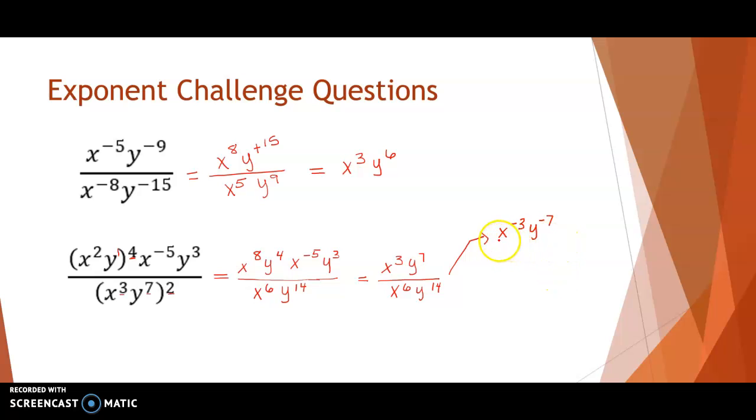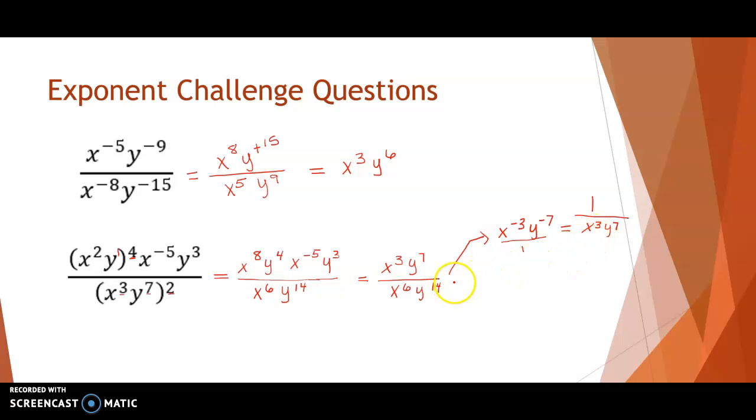Okay? I've done everything well so far, but I'm not there because when I give an answer, I always have to have positive exponents. So I have to make this a fraction. These negatives mean that they're in the wrong part of a fraction. I don't really see the fraction here, but anytime that I have a whole number, I could put it over 1. So then I really am flipping the fraction because they're both negative. So I have x to the 3rd down here, and I have y to the 7th down here. And so I have my answer.